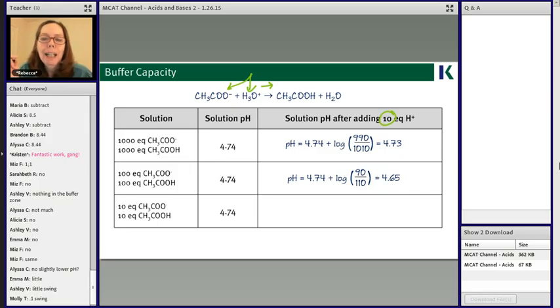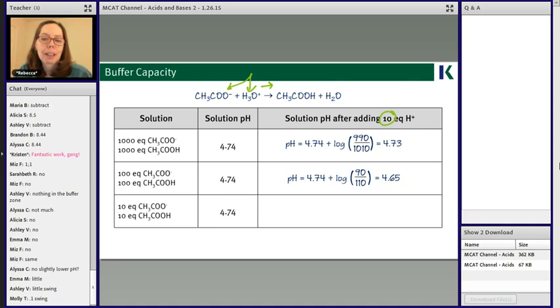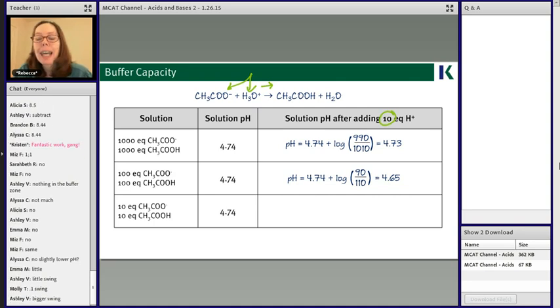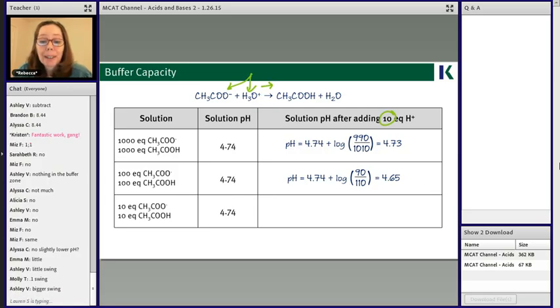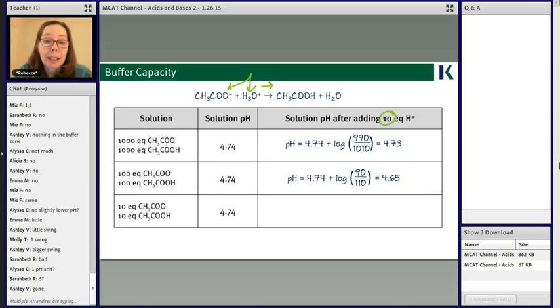But now, what if I'm the lab assistant, I read the recipe wrong, and I made it up with only 10 equivalents of acetate and 10 equivalents of acid? We throw in 10 equivalents of H+. What's going to happen then? Bigger swing? How much of a swing? What's going to happen to all of my acetate? Yeah, it's going to be bad, Sarah Beth says. Yeah, this is why I don't work as a lab assistant anymore. Yeah, we use up all of our acetate. It's all eaten up, and our pH drops like a rock because now our pH is determined by actually 20 equivalents of acetic acid being in solution.